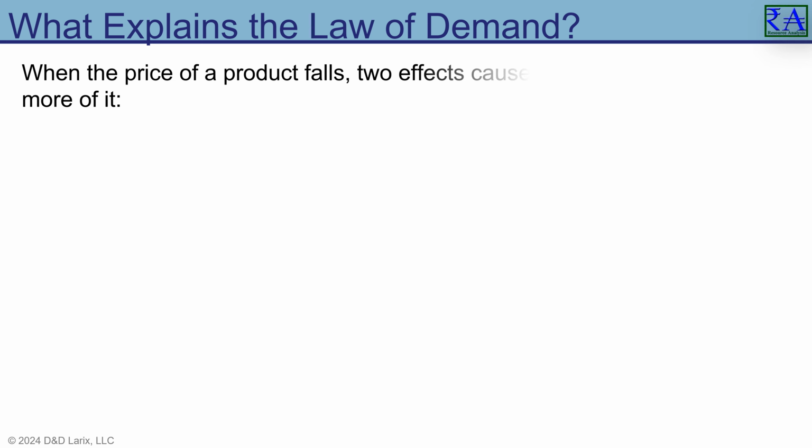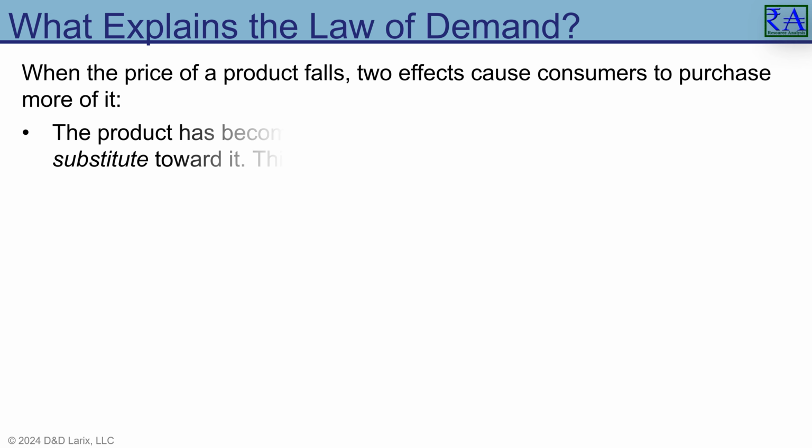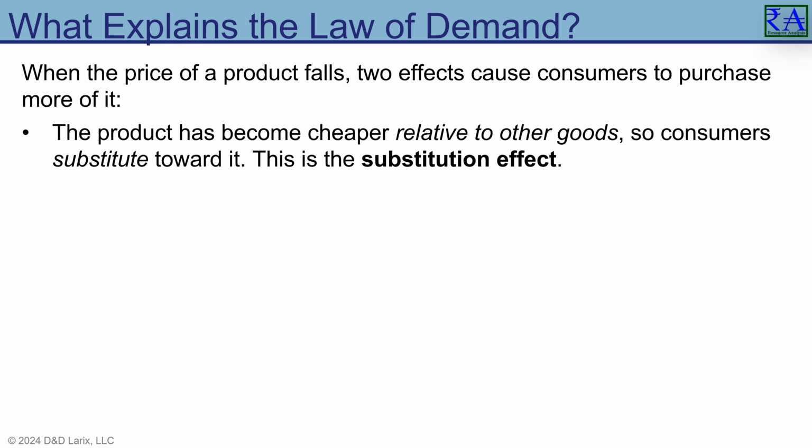The law of demand is explained by the substitution and income effects of a change in price. The substitution effect refers to the change in the quantity demanded of a good resulting from a change in price that makes the good more or less expensive relative to other goods that are substitutes. This might be your willingness to purchase a less expensive Android smartphone when the cost of your favorite iPhone increases. To some extent, they are substitutes for each other, with the price being the lever between them.